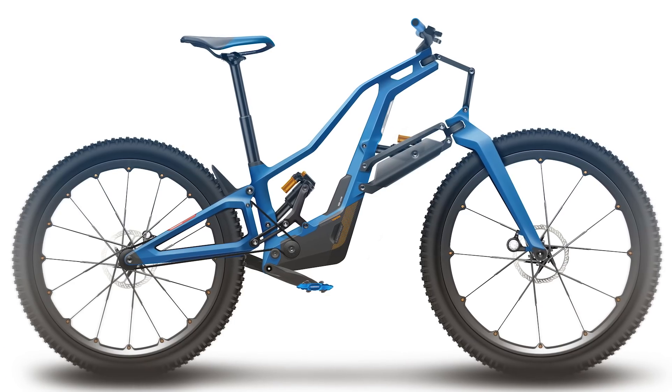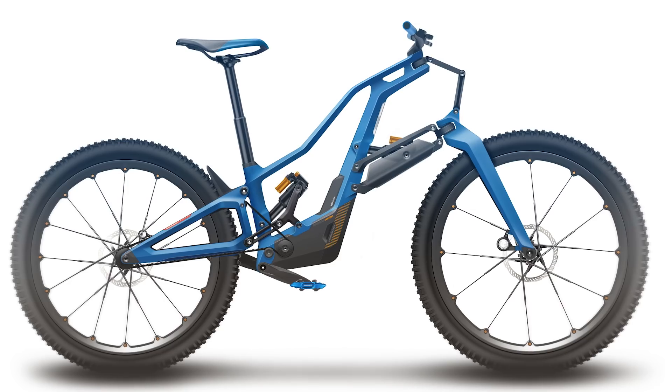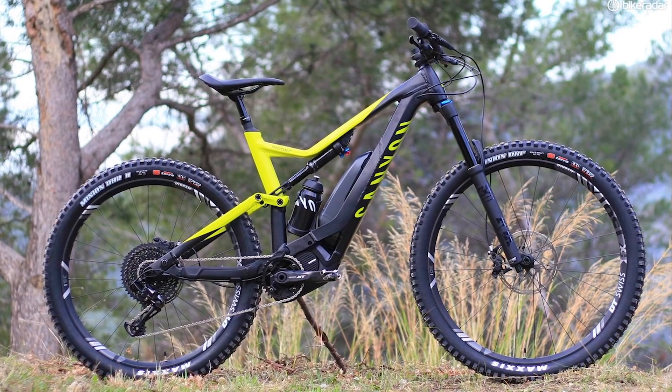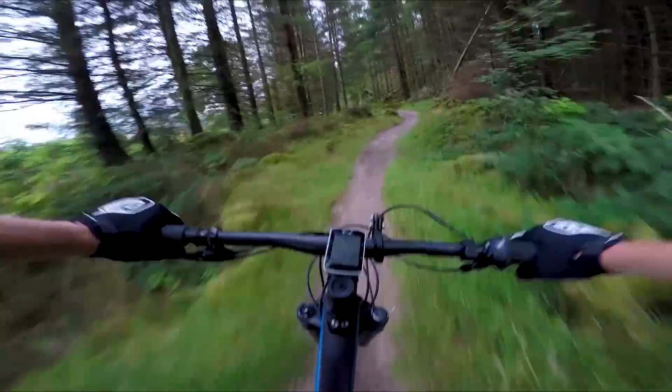Finally, I think we're going to see a lot of slightly bigger tires in future. Our bike has a 2.6-inch front tire and a 2.8-inch rear tire, combined with a 29-inch front and 27.5-inch rear wheel, much like you'd get with a Canyon Spectral ON. The idea is to give a slightly stronger rear wheel with more cushioning from the tire, whilst having a bit more steering precision up front thanks to the slightly smaller tire.